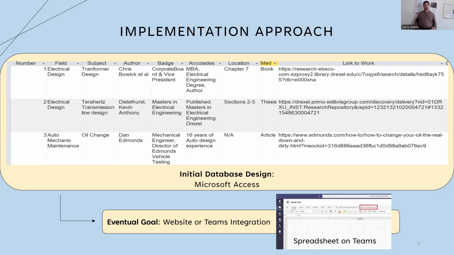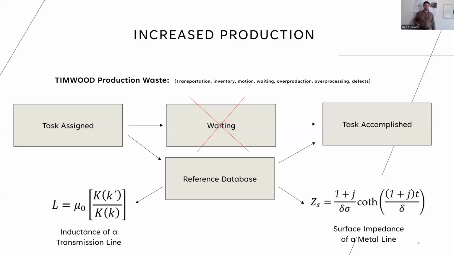Here at the bottom, we have our eventual goal, which is to integrate it with Teams, to either put it as an Access file on there or to have it as an Excel file. We can easily migrate that over with a quick copy and paste. Or another option is to have a website or a social media so that this kind of database can be used in multiple workplaces, not just our example utilities workplace or any other kind of STEM workplace, such as a hospital. We'll get into that later.